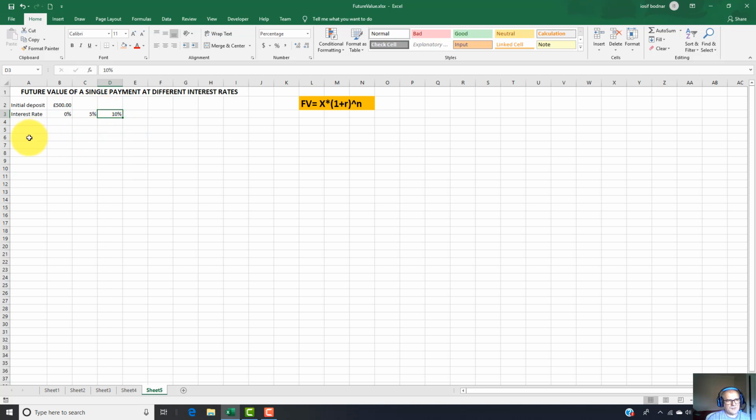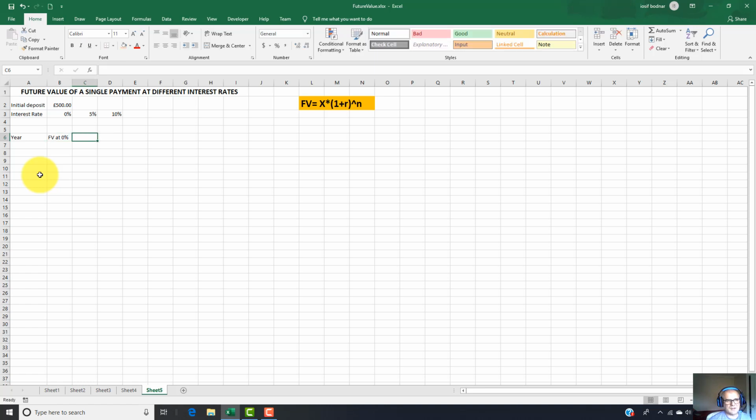To do so, I'm going to set up a future value calculation table. I'm going to start with the header of this calculation table. I'm going to start with the year. The next column will be the future value, represented by the acronym FV, at 0 percent.